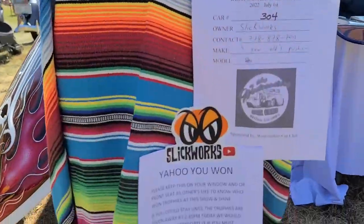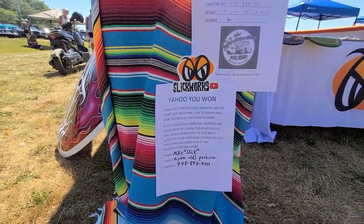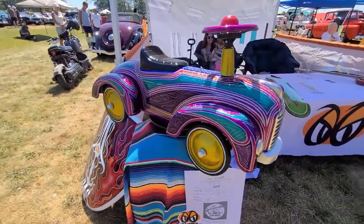At the car show now, even though it looks like we're in the paint booth, but had tons of interest. Actually, it's completely out of business cards now, so now I'm writing my phone number on SlickWorks cards. So it's going really good. Well, we did it, guys. I'll show you what I mean by that. Curtain, Yahoo, you won at SlickWorks' first car show. Can't beat that, eh?